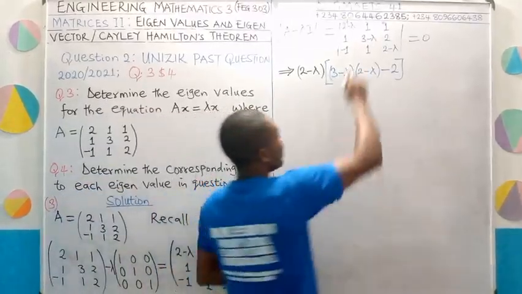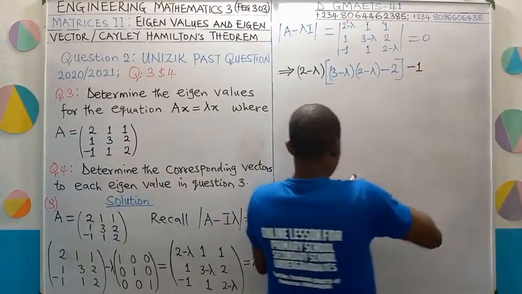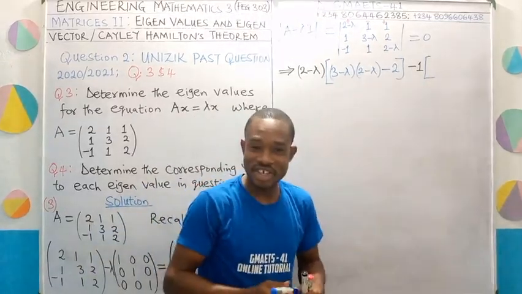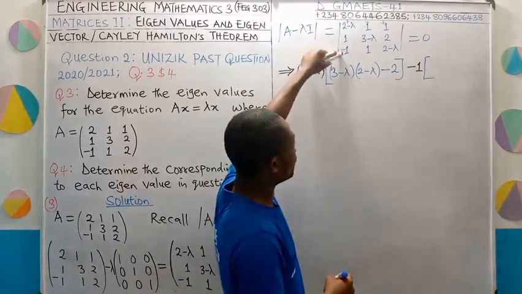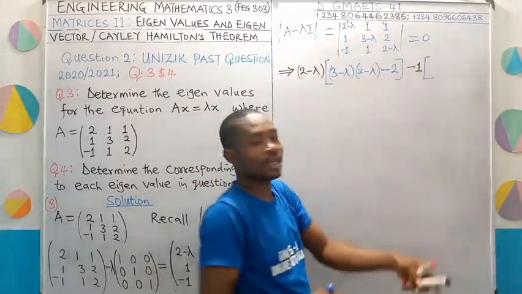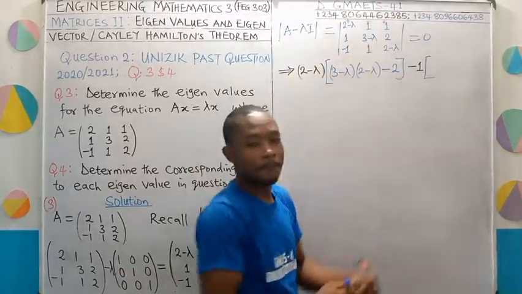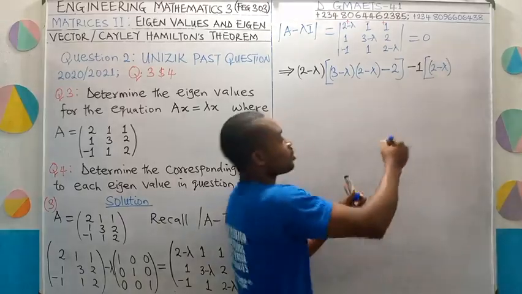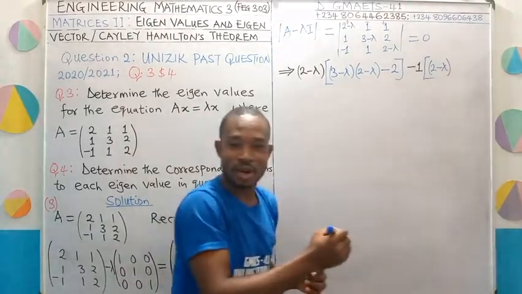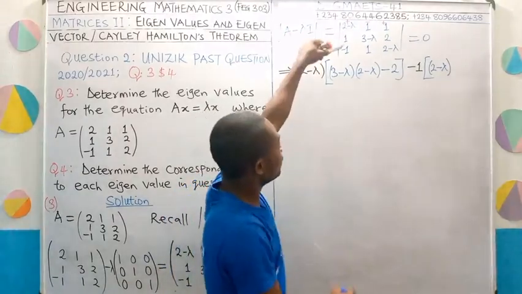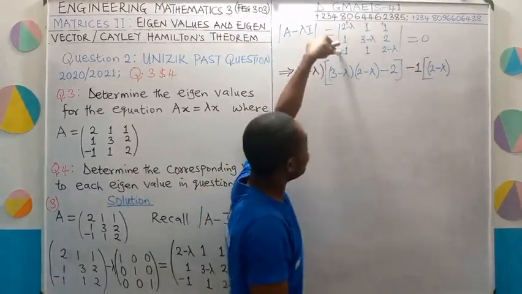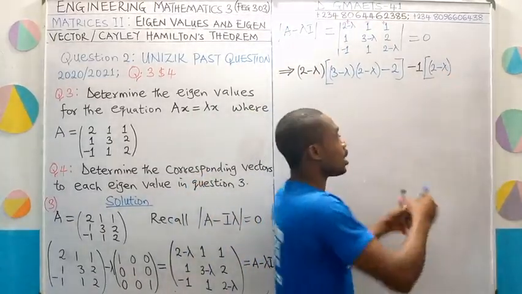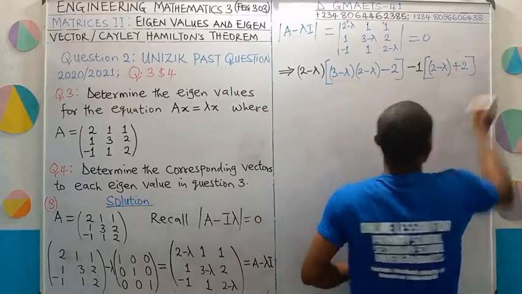I shall pick minus 1 now, so this becomes minus 1. Of course, you have to delete the row and column of that minus 1 using your imagination. If you do that, you'll be left with 1, minus 1, 2 and 2 minus lambda. So we go 1 times 2 minus lambda will give us 2 minus lambda. Then of course, it's meant to now be minus, the alternating minus when you're solving a determinant. Minus, then we have minus 1 times 2. This minus 1 times 2 will give us minus 2. But remember there is a minus here. So minus minus will now change to plus 2. So this becomes plus 2.